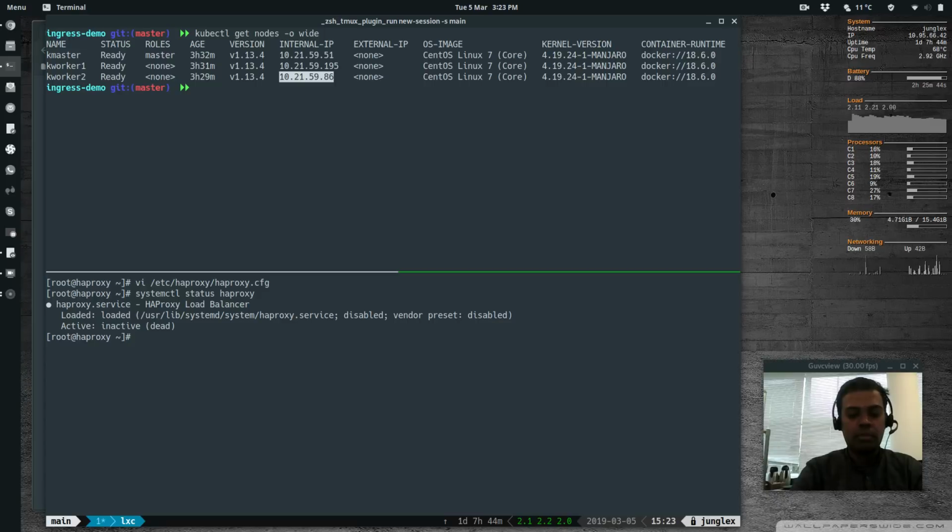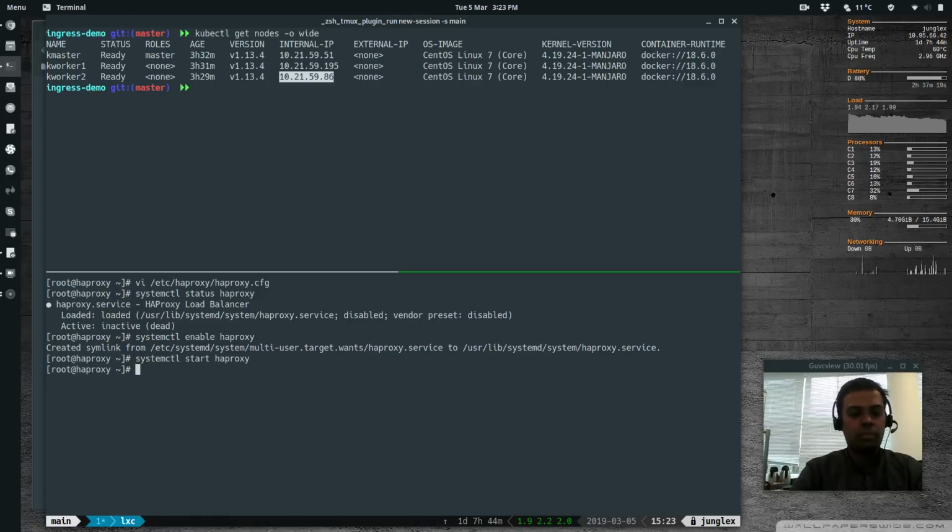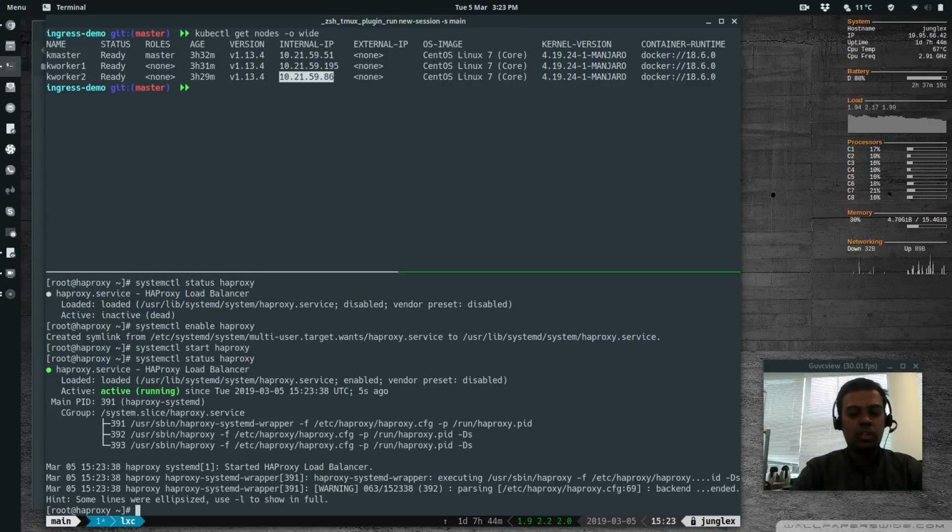That's disabled. Let's enable it. systemctl enable haproxy. systemctl start haproxy. Status haproxy. Cool, that's running. That's it.